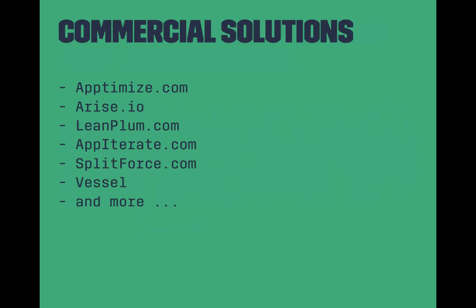So you drop the SDK into the app, you publish it to the App Store or Google Play, and then at runtime you can actually change the text of these to say 25% of the people should get variant A, 25% of the people should get variant B, and 50% should get the control value. And at that point, you can start seeing what's converting more. It looks like more people are actually clicking on the, based upon the statistics of the traffic on that particular screen with the tests that you're running. It looks like more people are clicking on the yellow button than the orange button. So that makes it a lot easier to do testing and so forth.